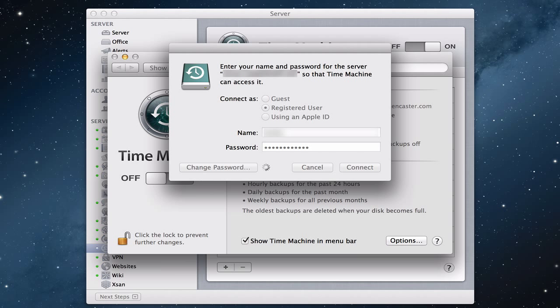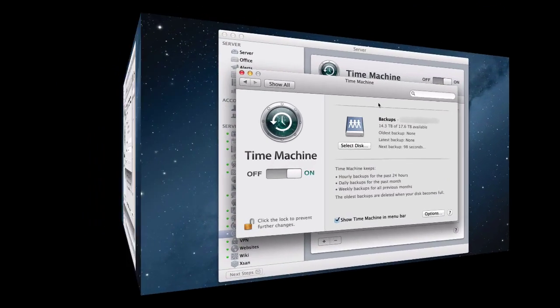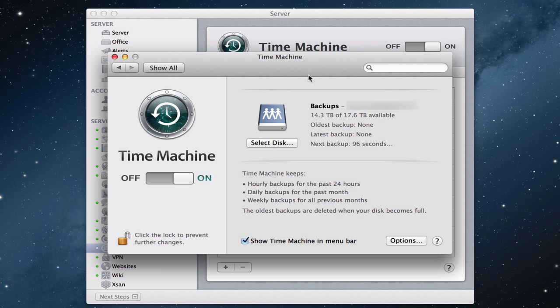So now it's connecting to the Time Machine disk, and once it does that you'll start to see that the process will get started. It's going to take a little bit here to make that connect happen. Once it's connected I'll come back and show you what it looks like. Okay, and here we are back in Time Machine, and you can see that it now has my server there ready for backups. It's going to start its initial backup in so many seconds.